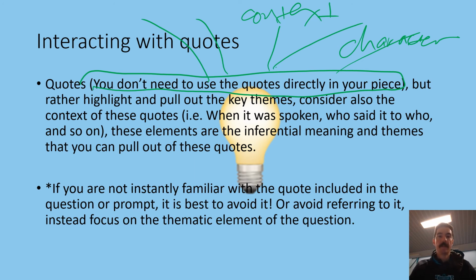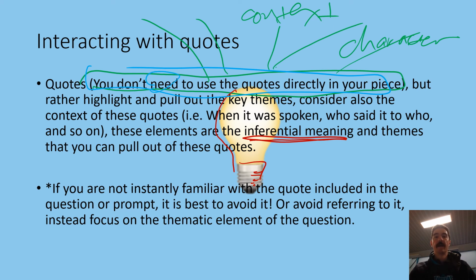So this is inferential meaning, so you're kind of starting to work out what they're suggesting that you could say, rather than just taking their word for everything. As it says here, if you're not instantly familiar with the quote, probably steer clear from the quote question. Hopefully there's one that doesn't have quotes. Otherwise, if you really have no idea what the quote is, you would just pull out keywords and otherwise neglect the quote in its original form and look for the key thematic ideas instead.